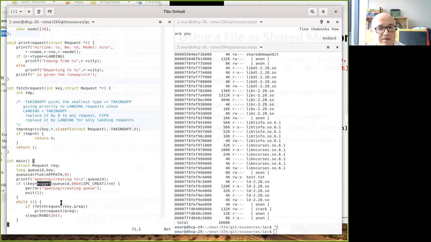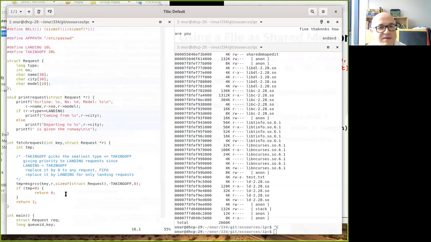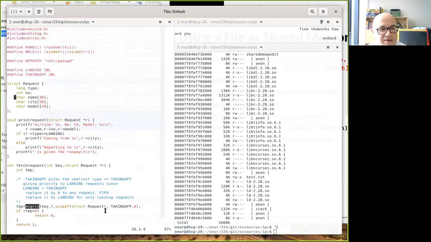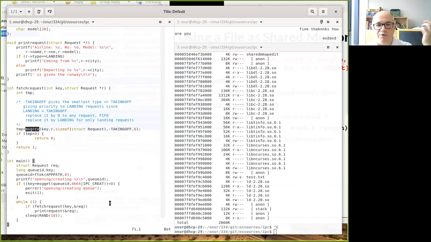Actually, I have two processes. One is going to receive a message from the queue. It is going to pop a message out of the queue with the key. This is the largest structure you can get, but if you specify a maximum amount, you will get smaller pieces. And this is the trick: you can get one message at a time. So there will be no concatenation and no division of a message into two. This is also illustrating priority-based retrieval. I am going to talk about that later.